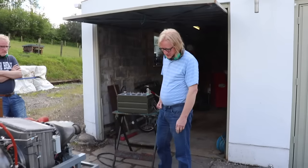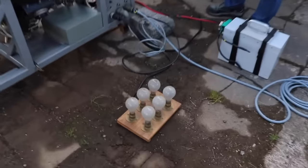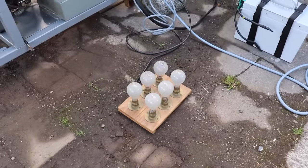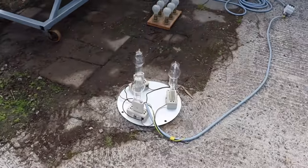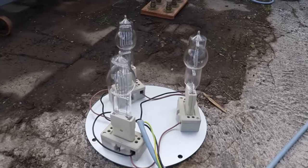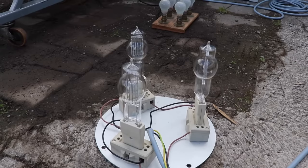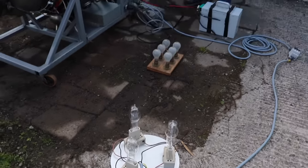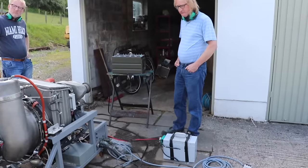Paul, can you explain to us how we're going to test all this this afternoon? Yeah, sure, Justin. We've got some test loads here. We've got six 110 volt bulbs rigged up in a star to go on the output of the alternator. And then we've got some bigger lamps, which are 3 kilowatts each, so a total of 9 kilowatts. So we can switch the loads on and off and check the regulation is working all right, and that the volts don't go up and down excessively.